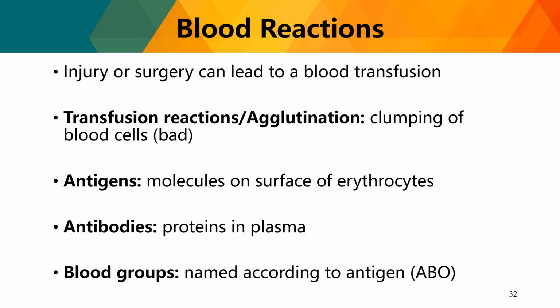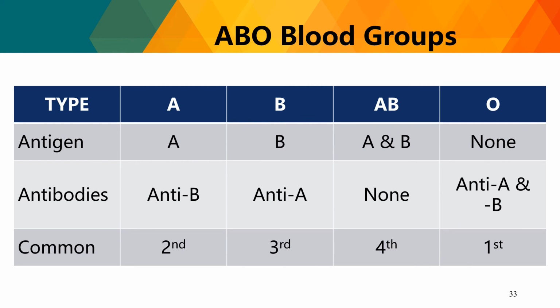Okay, so for human, we usually have the ABO blood groups, but there are other animals that do have their own blood type. Okay, hindi ABO yung mga ginagamit nila. But for us, it's ABO. So for the ABO blood groups, so again, for the type, you have the antigens. Ito yung A, B, A and B or none. Okay? For antibodies, you have antibody B, antibody A. It can be none, and then anti-A and anti-B.